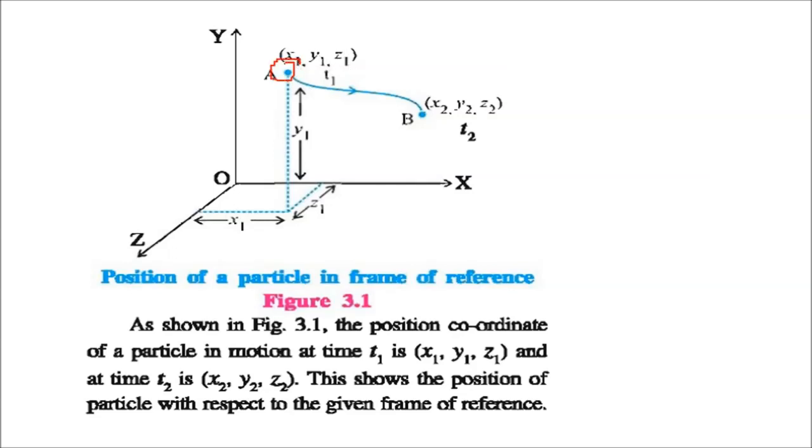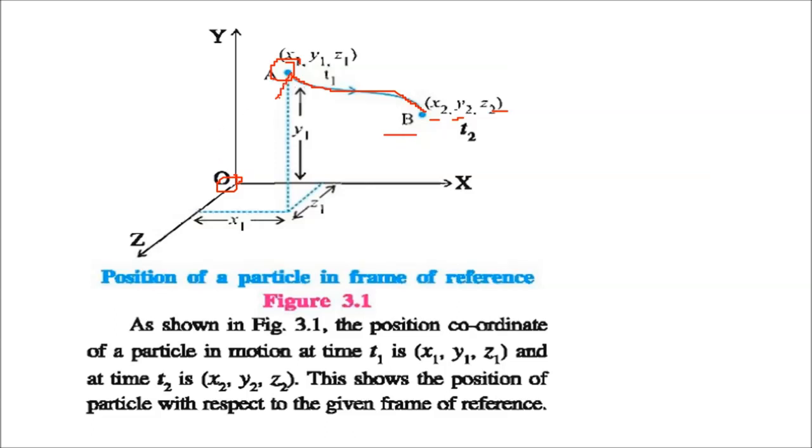So here is an idea. You were here, at x1, y1, z1 at this point. Now at T1, you reached here, which means you followed some path, and at point B, at x2, y2, z2, that is the x distance, y distance, z distance from the coordinate system or origin, you are here.